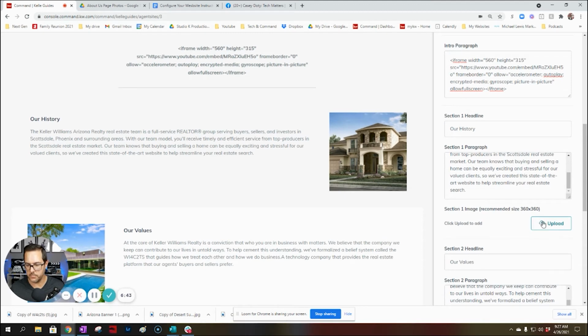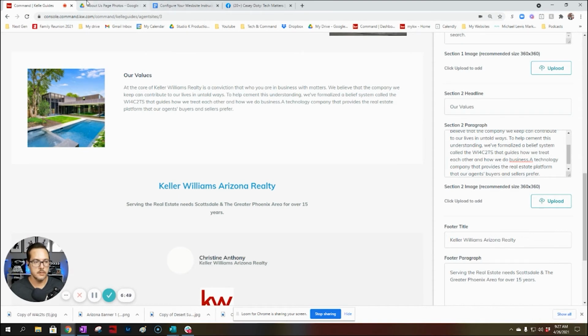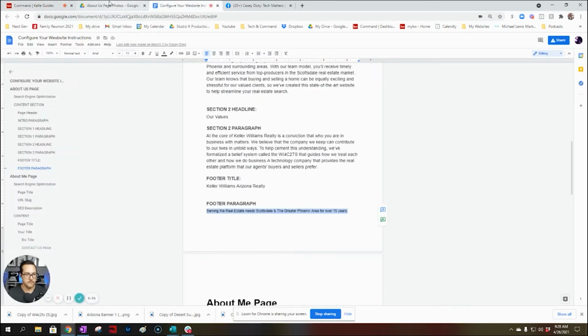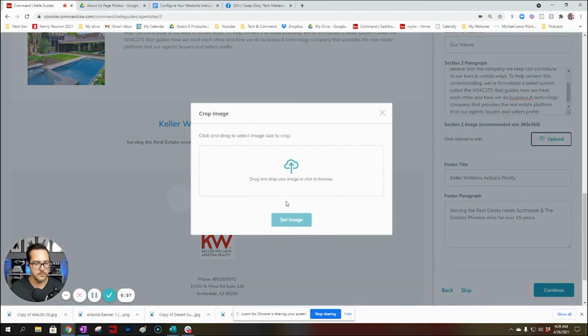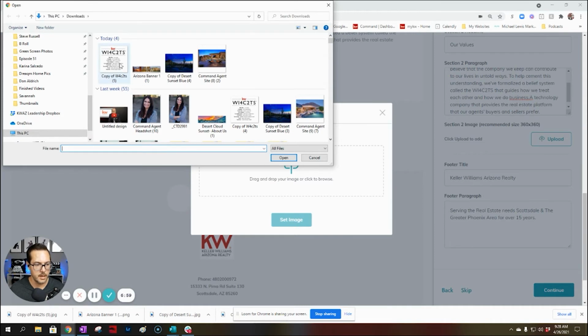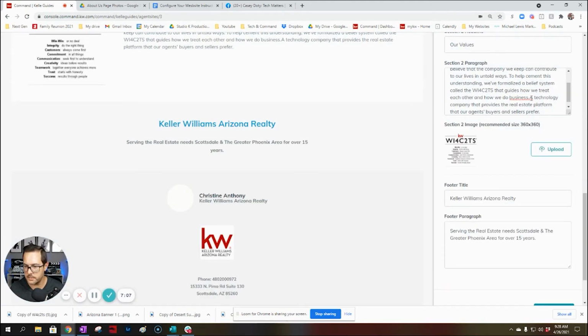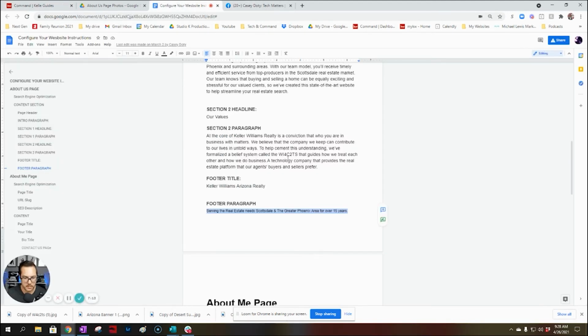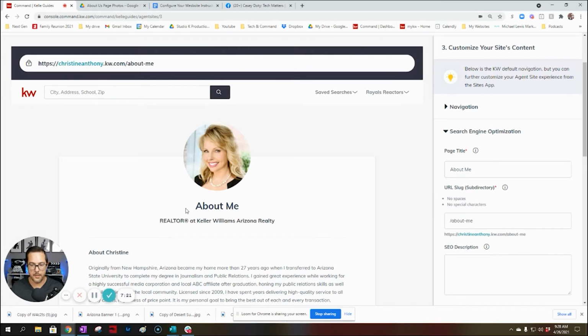Okay, scroll down. Don't change the section 1 image unless you really want to. It's already got a fine picture there. So if you want to change it, you can. Oh, I already did that. So let's scroll down and do upload. Okay, we're going to use that one. Again, hover over, drag to the corner, then click in the middle and center it. Do set image. Oh, looks like this needs fixing. So let's fix that here as well. Okay, after you do that, do continue, and we're almost done.